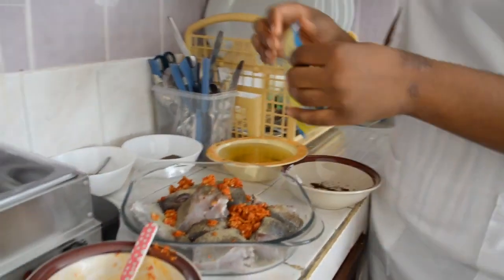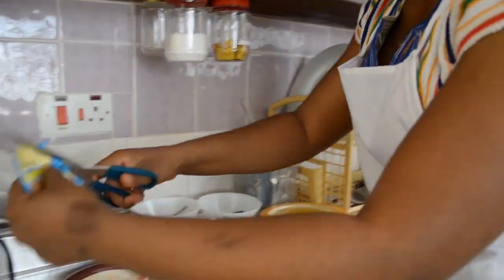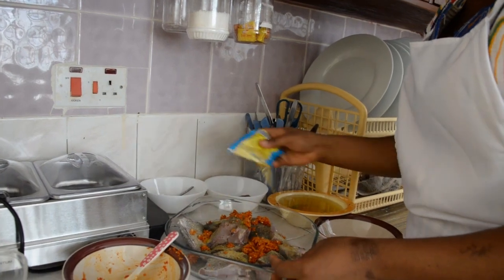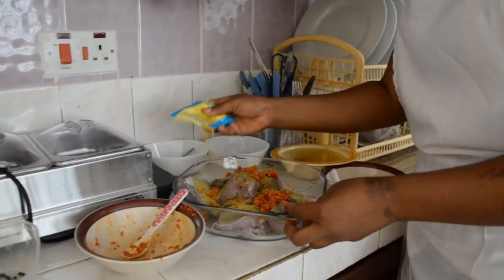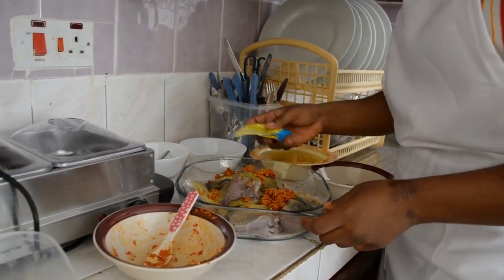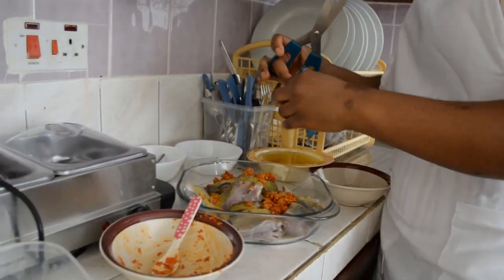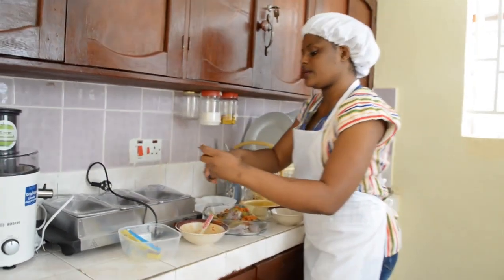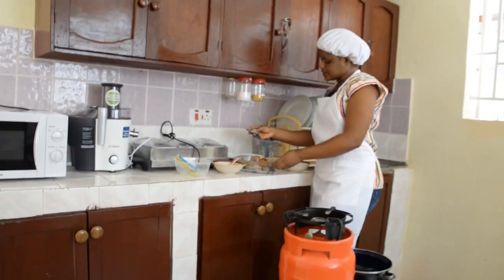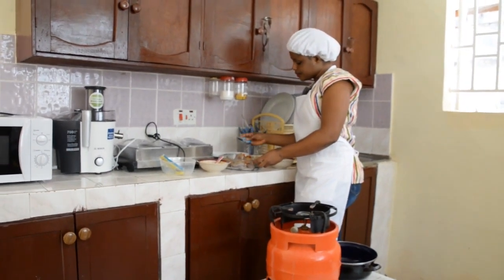And I'm also going to use the Ongar seasoning. Apply it into the fish as well. I don't want to say I should put 2 teaspoons, it's not enough for it. So the fish seasoning, so it can be so much nice. And as you can see, this is the fish seasoning. I'm applying it here now.